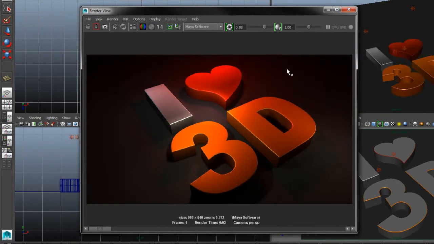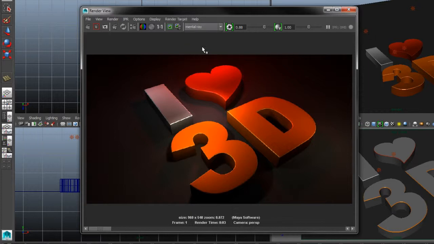And for this, we're going to use an advanced rendering engine called Mental Ray. Now, Mental Ray is a plugin that comes along with Autodesk Maya, and it helps us to achieve more photorealistic results. By default, we've been using Maya software, and the comparison between Maya software and Mental Ray is like using a quick Kodak camera compared to a professional, expensive camera. We're going to be able to get more photorealistic results with Mental Ray.